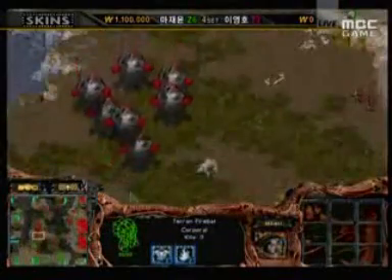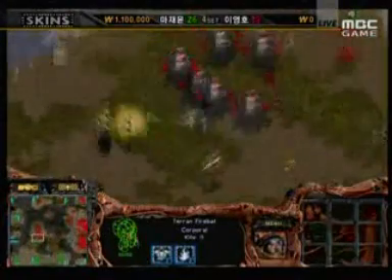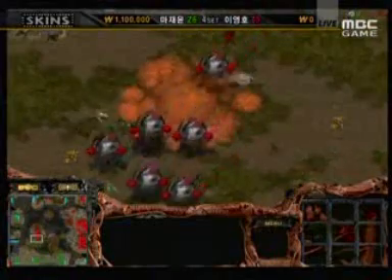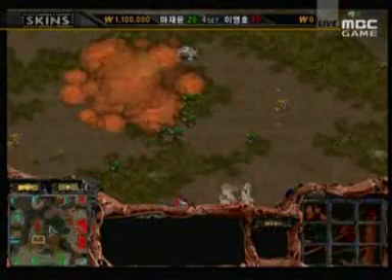He's sending the science vessel exactly towards the position of the Scourges, and the Scourges are coming in and he's irradiating the Scourges. Oh my god, this was such a great move, brilliant move, irradiating the Scourges and taking all of them down. Great stuff from Flash, because otherwise he would have been in so much trouble with the science vessels.